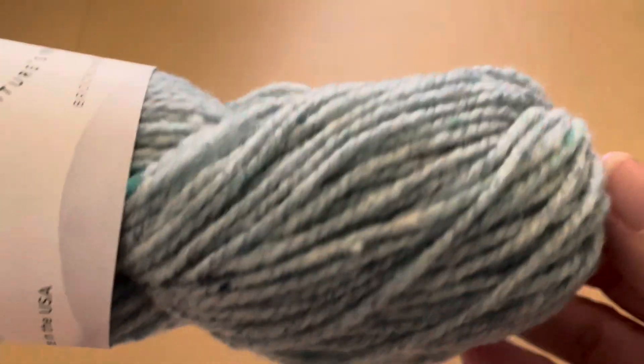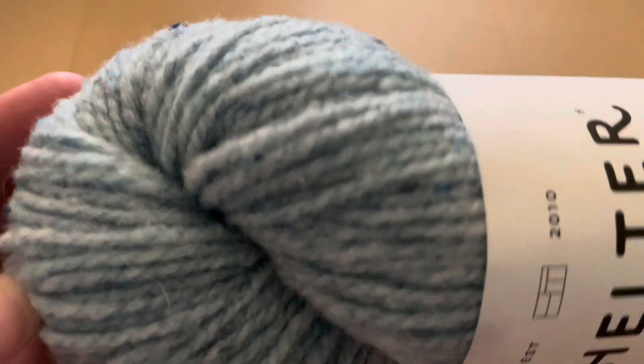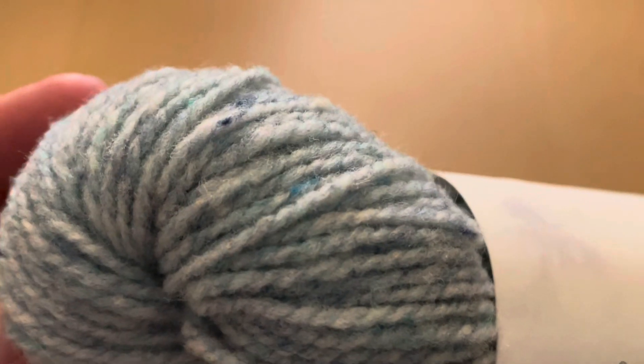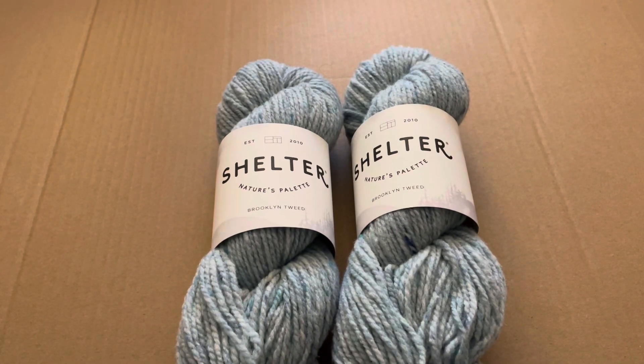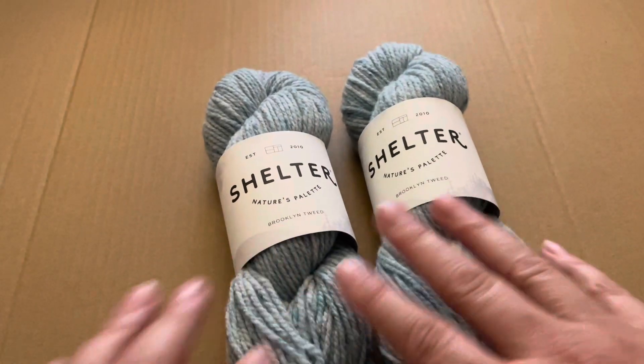I'm filming somewhere a little different today to take advantage of some natural light, since I have a pretty dark apartment normally. You can just see how beautiful this yarn is — it's got a heathered look with some little specks to it. I did a short film on the Brooklyn Tweed they have there and I'll put that up as a separate video. Now that I've seen and felt it in person, I'll feel more confident ordering it if I don't want to make the 16 and a half mile drive. That was everything I got at Rumpelstiltskin.